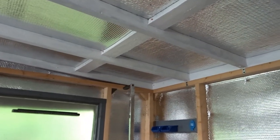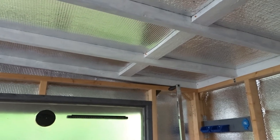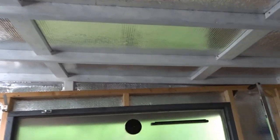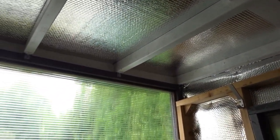My idea was to keep it as lightweight as possible, and if I could I wanted to do away with boarding out the roof. You could board the roof out with OSB or plywood and then add felt or metal roofing sheets on top. What I did was space a rafter at every 40cm interval all the way along — I think there are 12 rafters in total — and I've attached the rafters to the main frame with just some angle plates. Each rafter is attached with an angle plate, not screwed from above down into the frame, and that gives me access if I ever wanted to change the roof — I could just undo those screws and take the whole roof off.